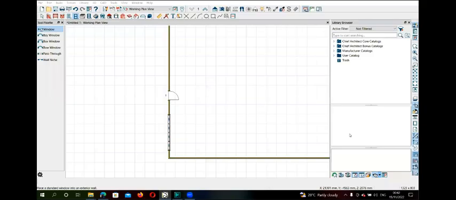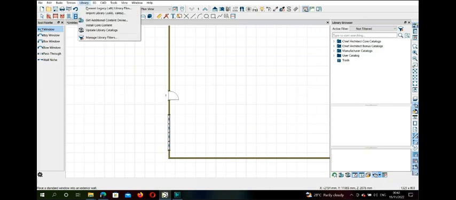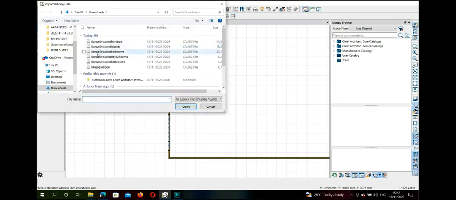After downloading your material, you have to import it into your software. So what you do is come to library and then come to import library. So you see it here, import library. I'll just click on it. And then you see the downloaded materials that I just did.